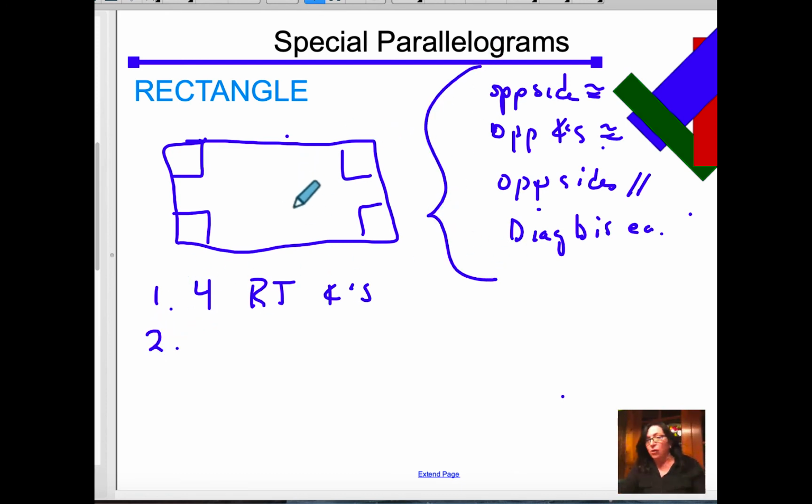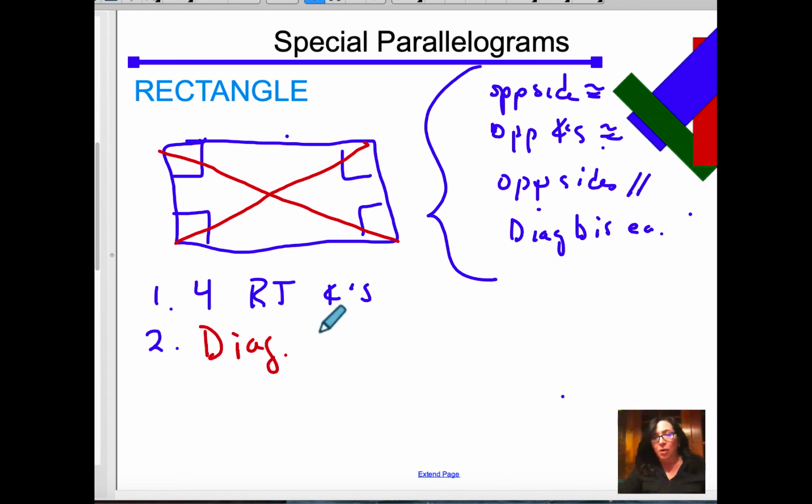Additionally, not only does a rectangle have 4 right angles, but the diagonals of a rectangle, yes, I know they bisect each other, but the diagonals are congruent. Meaning, yes, they bisect each other, but they're the same length. So let's say the whole length was 20. That's 10 and that's 10 and that's 10 and that's 10 because they're the same length. If you cut the same length in half, you get the same value. So those are the attributes or characteristics for a rectangle in addition to it being a parallelogram.